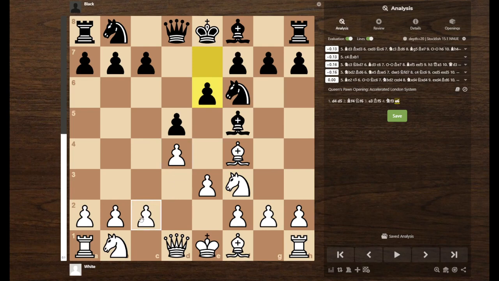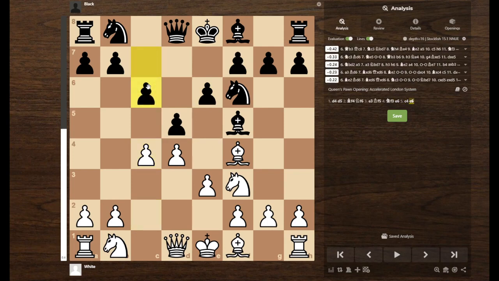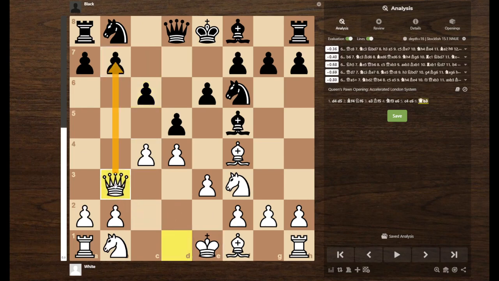But what you want to do is break this symmetrical structure with c4. Now, most of the time, you will face c6, which is actually a slight inaccuracy from black, as you will now go queen to b3, attacking this and putting pressure this way.